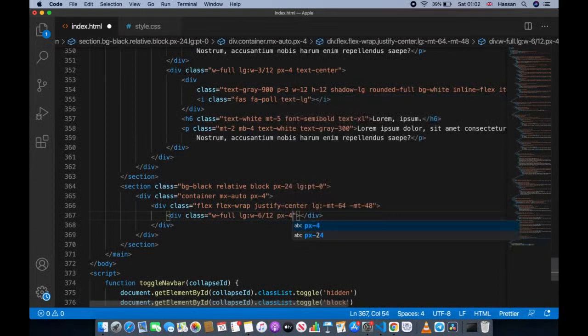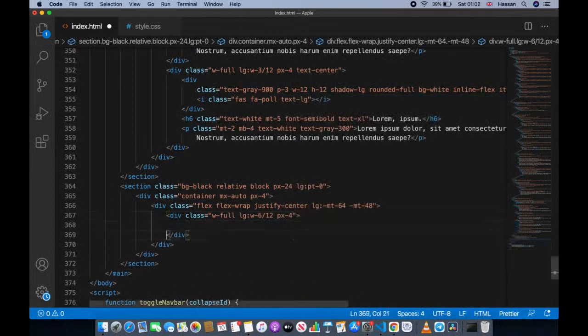Now inside this div we will have a new div, and it will be like a column. It will be relatively positioned, and it will be a column.